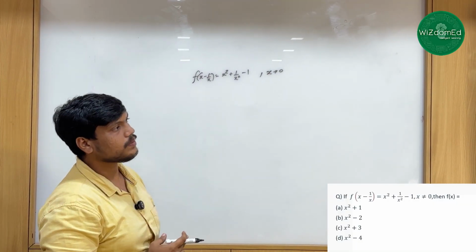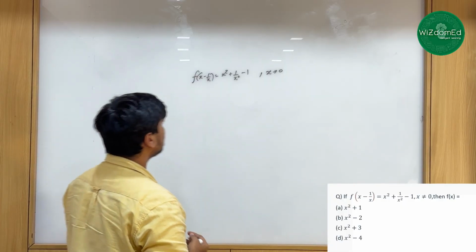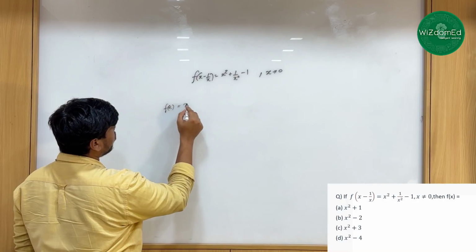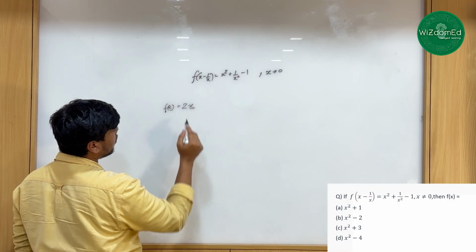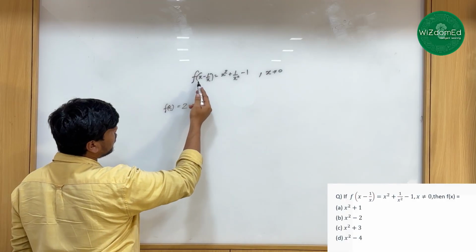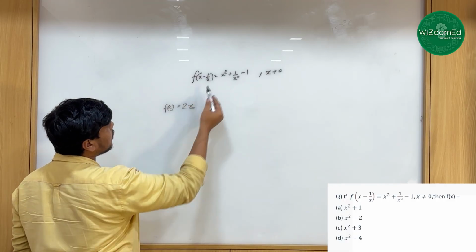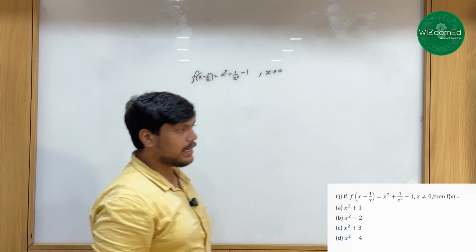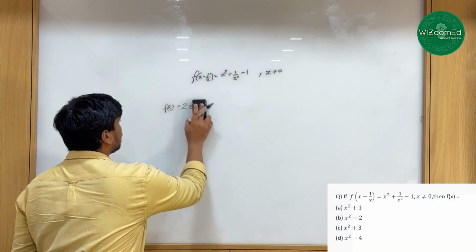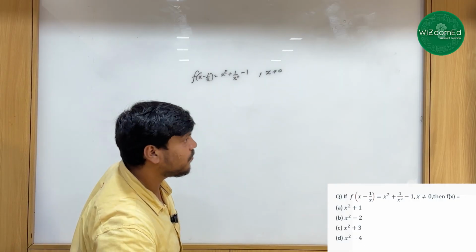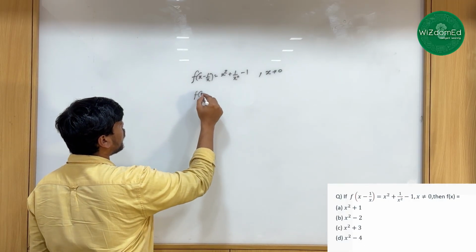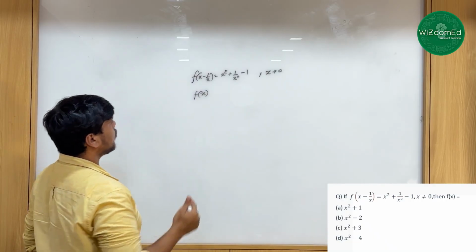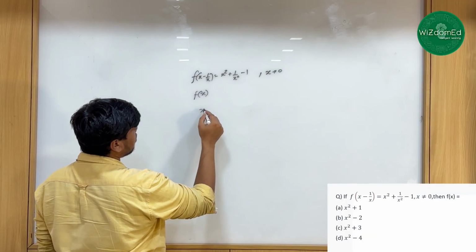Now, the first thing that we need to understand is, generally what are we used to? We are used to equations in this form where the input and output are in the same form, x. But here the input is in the form of x minus 1 over x and the output is in the form of x square plus 1 over x square. So it becomes difficult for us to solve. So we need to find a form which is of the form f of x, which we are somewhat aware of. To do that, what can we do? Let's see here. x minus 1 over x is our input.